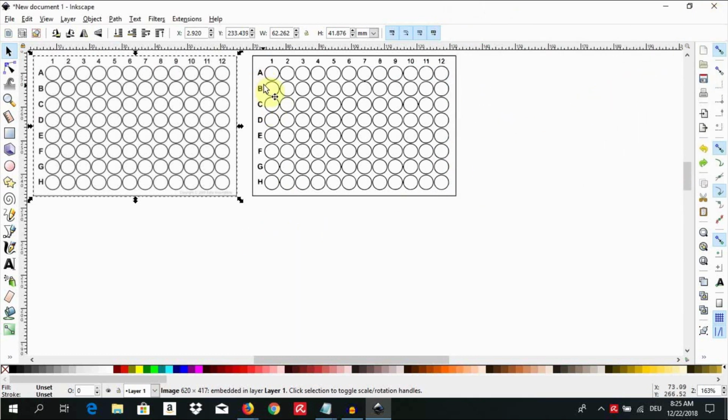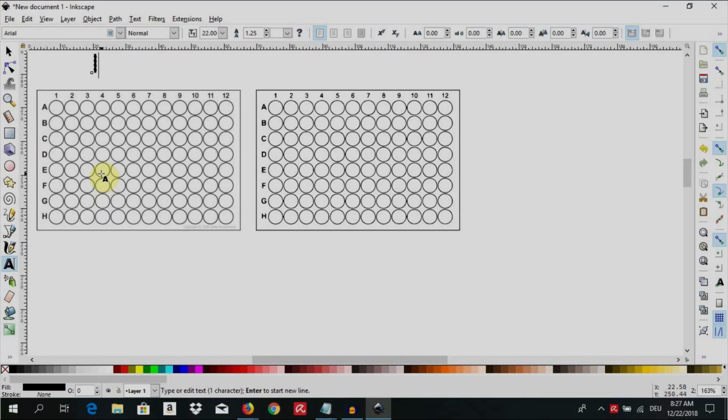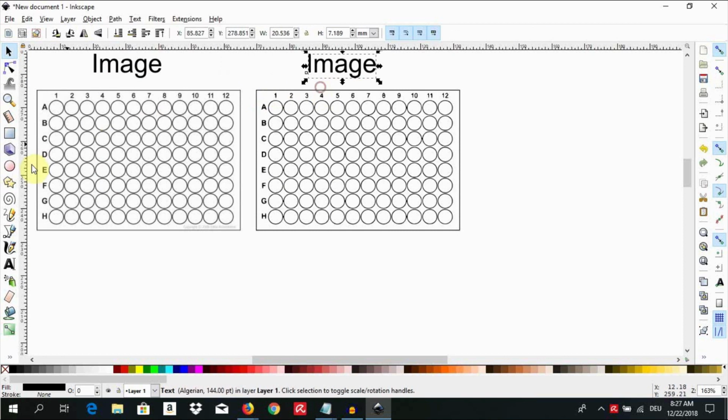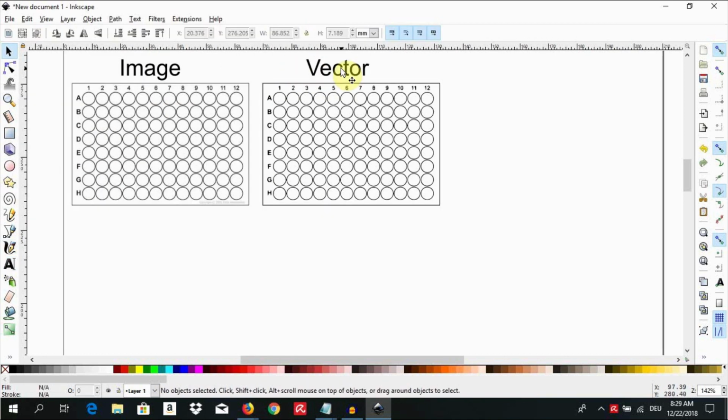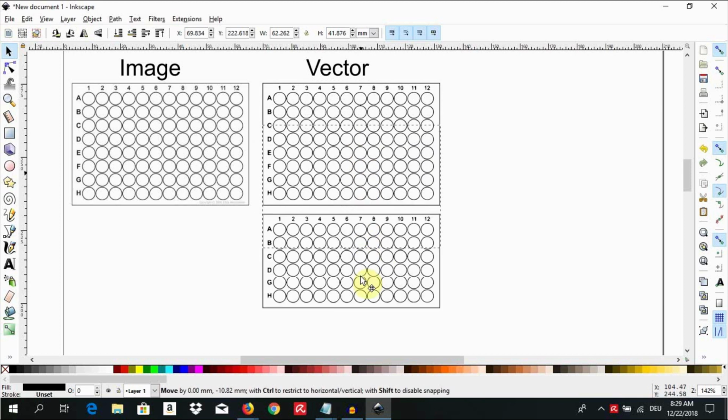Now, we may wish to color our plate to illustrate an experiment. Click on the two objects sequentially and look below here in the status bar to notice that one is an image and the other is a vector path. I will make a note here so we see which is an image and which is a vector. Now select the vector object and take Ctrl-D to duplicate so that we have a control plate to see what we have done with the trace plate. Pull down the new duplicate here below.